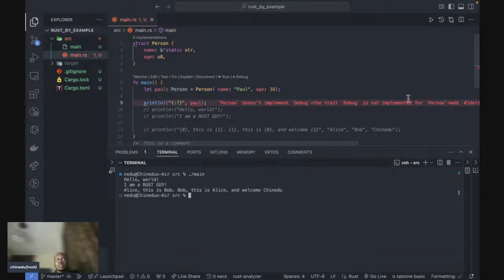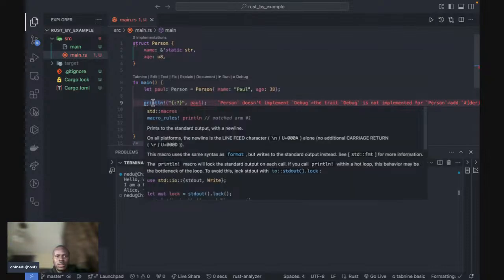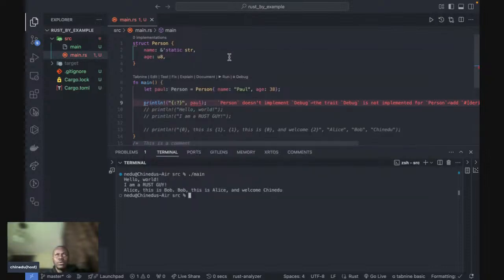This is one of the nice things about Rust: the compiler gives us meaningful error messages to guide us in what we are doing, right? We are having an error there because we are not implementing the Debug trait on the struct, which is what helps us print our struct to the terminal.